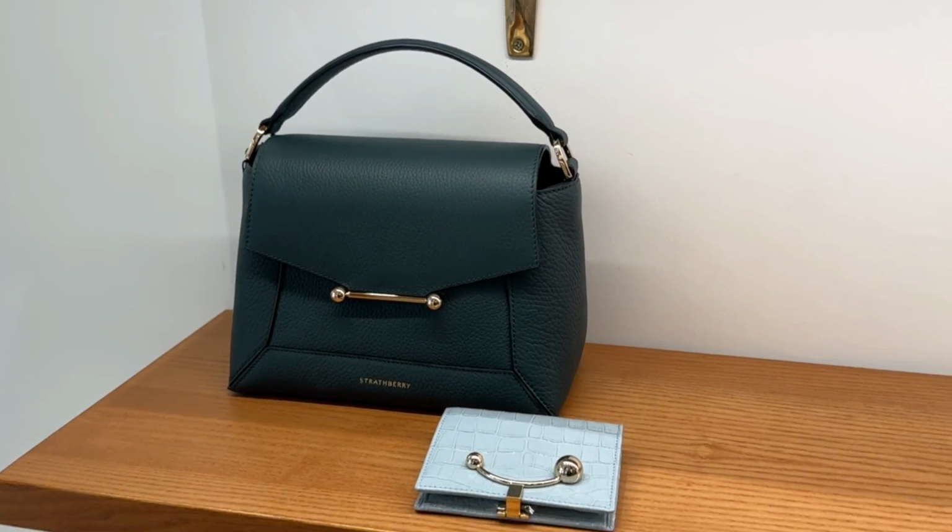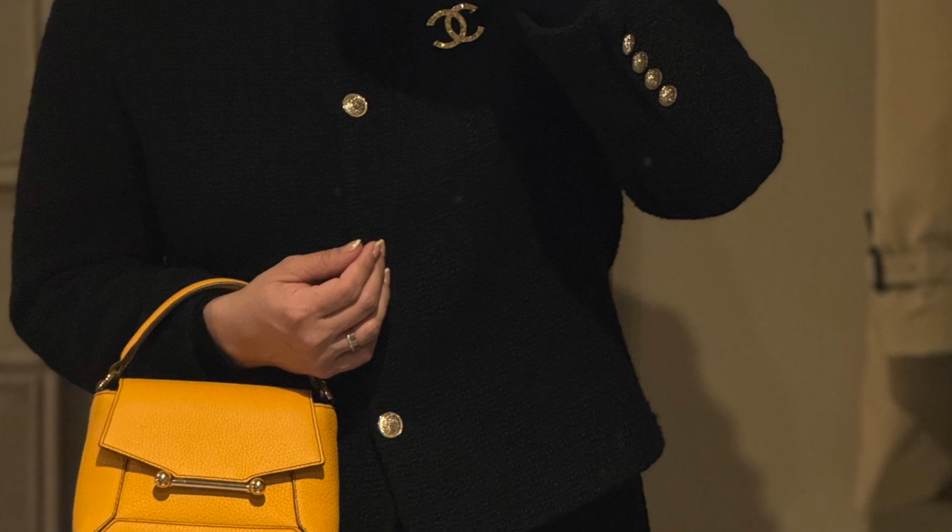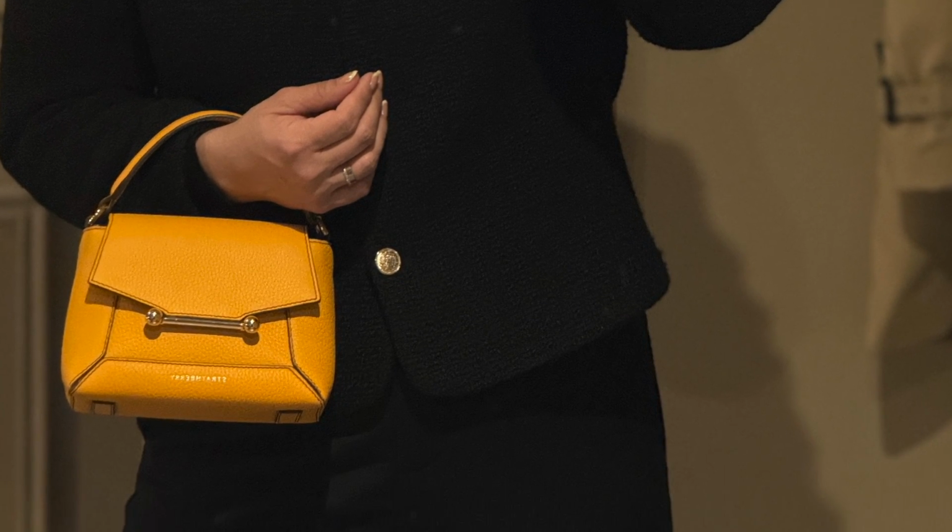They do have a regular size, which was originally the first one that they released, and I think it is a stunning size for an everyday sort of use, especially if you don't have to carry a laptop or a lot of things into work. I think that one can work really well. However, when they released the nano size, I was automatically hooked. This is the perfect little size for you to carry every day, but to also be able to incorporate for nights out.